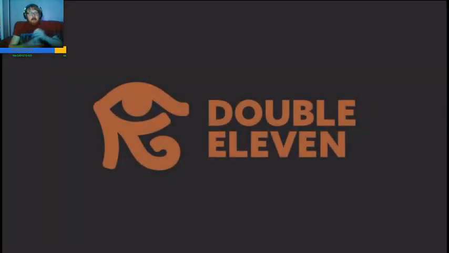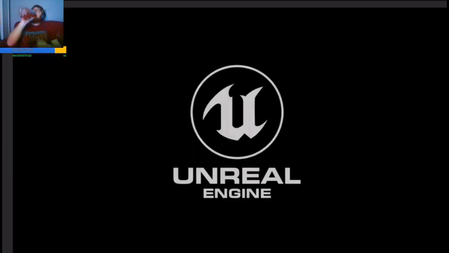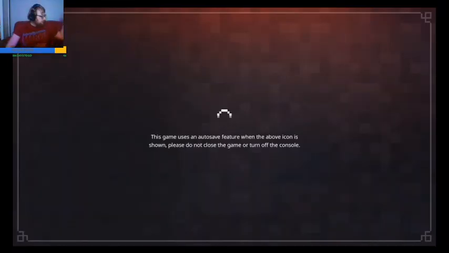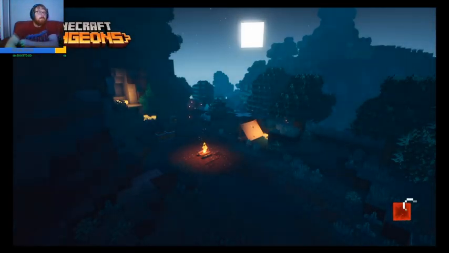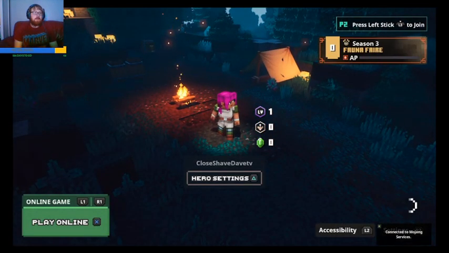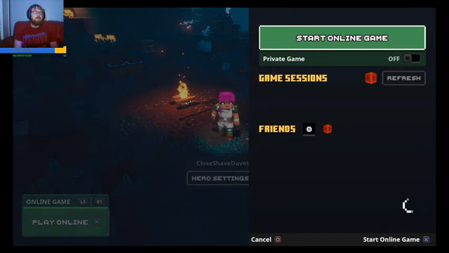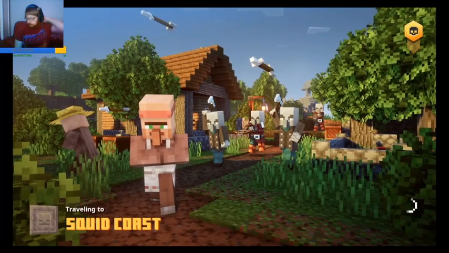I'm gonna have an angry sip of juice. Unreal Engine. You know, you've made a lot of things I like. You bastard. Alright. So go play online. I'm gonna start an online game.